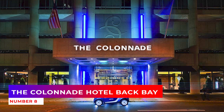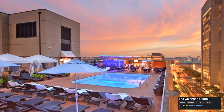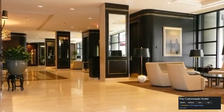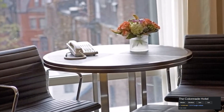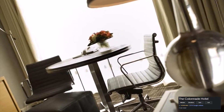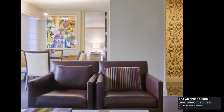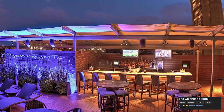8. The Colonnade Hotel Back Bay. The Colonnade Hotel Back Bay is a great choice for those who want to enjoy all that downtown Boston has to offer. With easy access to top attractions like Fenway Park and Newbury Street boutiques, it is one of the best budget hotels in Boston. The rooms are comfortable and well-equipped with amenities such as complimentary Wi-Fi and coffee-tea service. There is also an on-site restaurant where guests can dine on American cuisine with many vegetarian options available. B&B Hotel, located in the heart of Cambridge's Harvard Square neighborhood, is perfect for those looking for a place to stay near Boston College, the JFK Library and Museum, and the Symphony Hall.